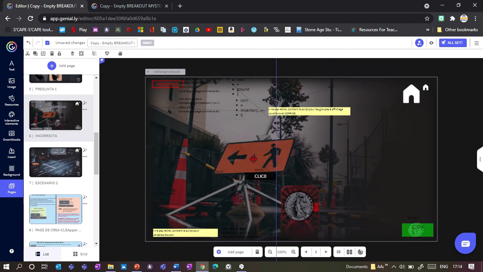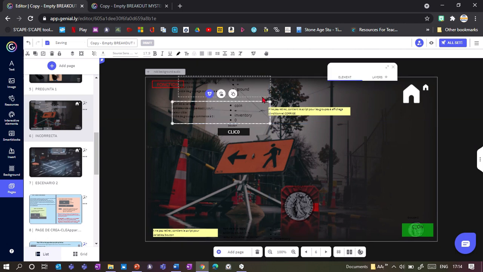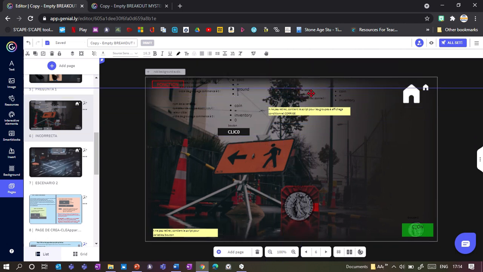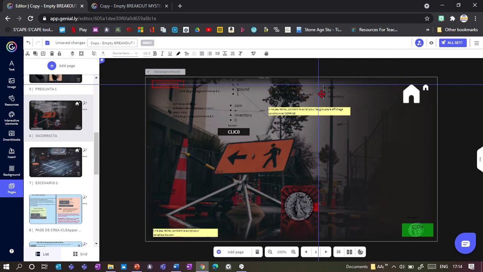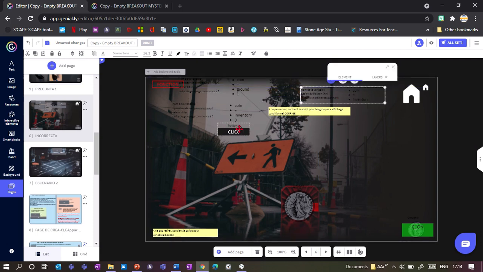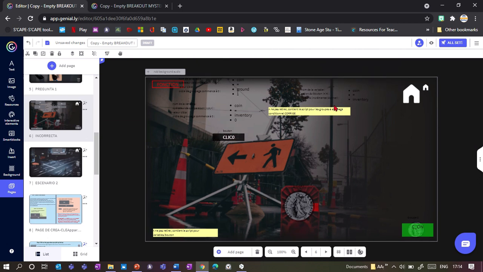And then I need the click and the button. So the black click is my switch, which turns the coin off and on. The button element is that element that keeps track of the status of the coin. So for that, I've got this list over here. So we've got a list that says coin inventory. So this is linked to this button, which means once this button is activated, it knows that the coin has gone from being on the ground into the inventory, which will then switch all the other pages on so that they show the coin in the inventory as well.